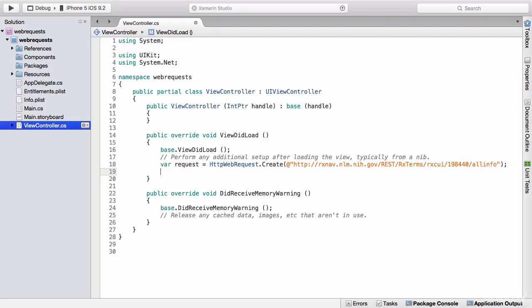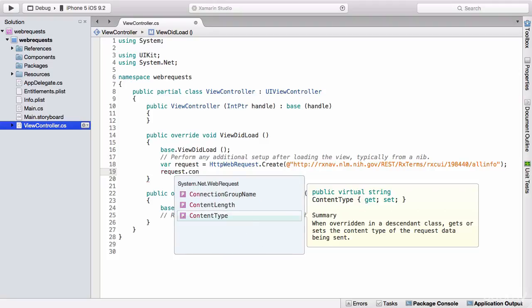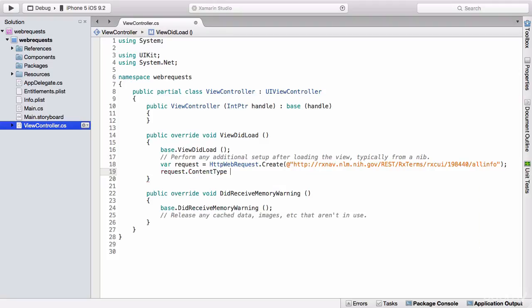Then we can set an optional type for the content. So request.ContentType is equal to, and this takes a string, so application/json, and I'm expecting JSON back from this.